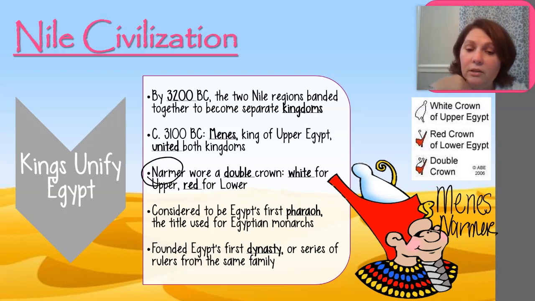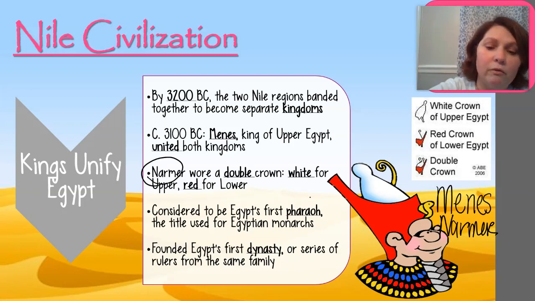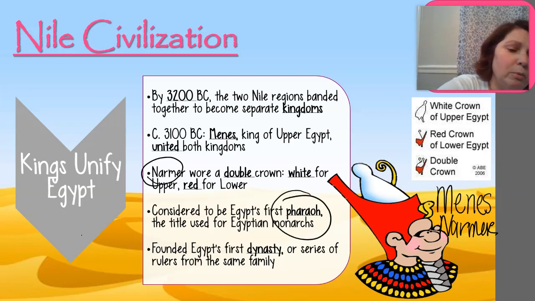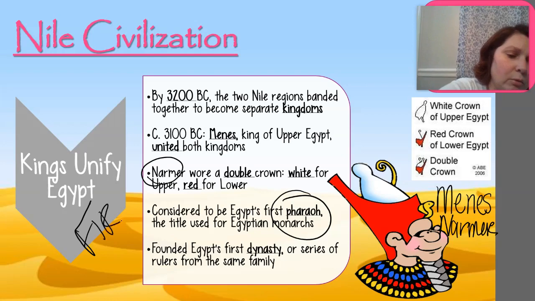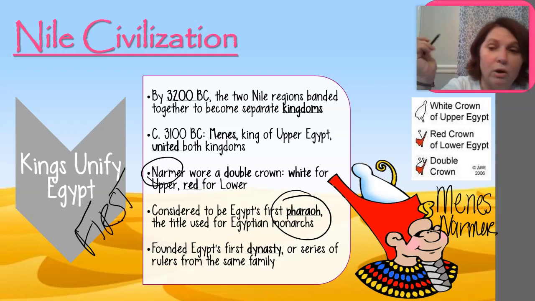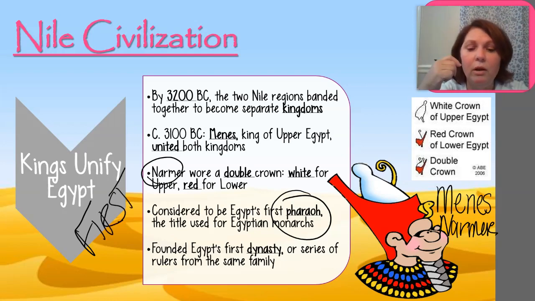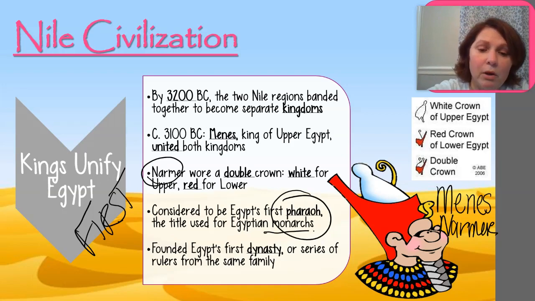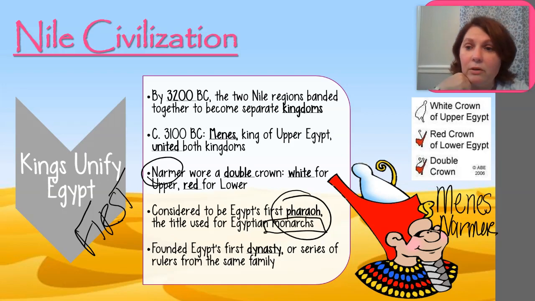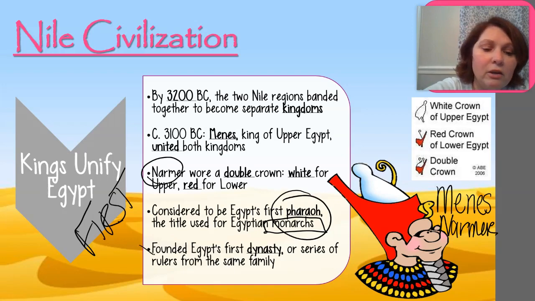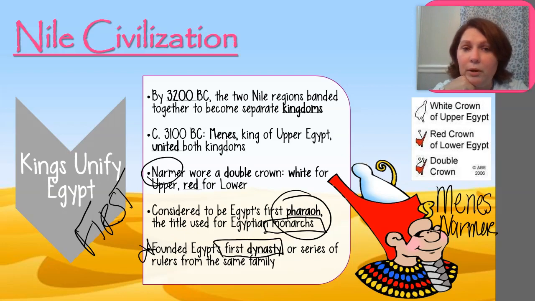And he unites Upper and Lower Egypt, and he becomes their first pharaoh. Super important. Write the word first on there somewhere. You could draw a fancy number 1. We did that before. So we could say he's kind of like Sargon, because he's going to be the first to start the pharaohs, and that's what we call Egyptian monarchs. They're going to pass power down to their son. And he's going to found Egypt's first dynasty. Super important. So we're going to talk a lot more about this.